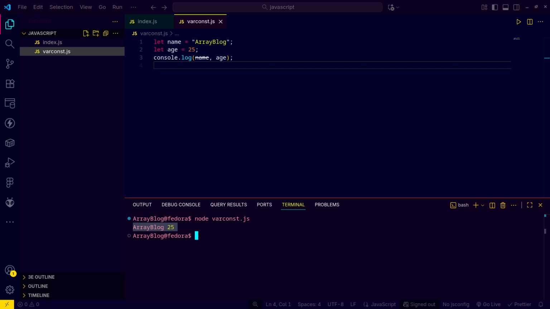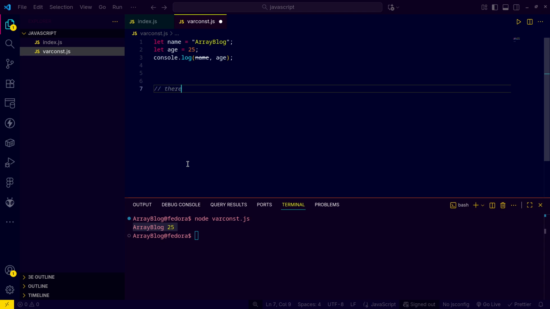Now you can use this variable anywhere in your program, and they act like reusable storage boxes for your data. So this is how you declare a variable. Basically, a variable is how you store the information, right? And let's switch to how we declare variables.